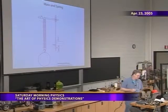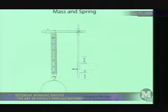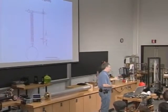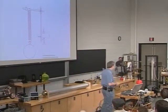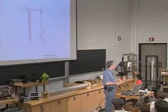Our first really tough demonstration. This one's scary, the bowling ball. Let it go. Okay, nowadays you can actually buy a bowling ball that's bright colored, but we actually had to paint this one because this one's out of the 18th century, I think. And it's just a garage door spring.